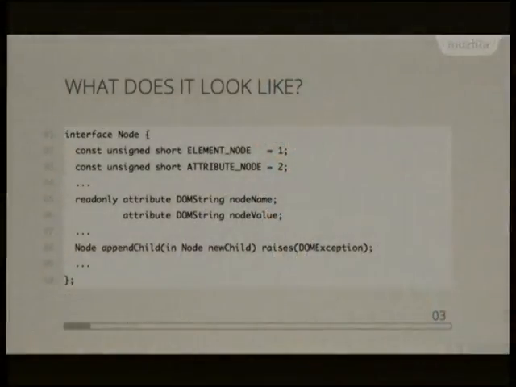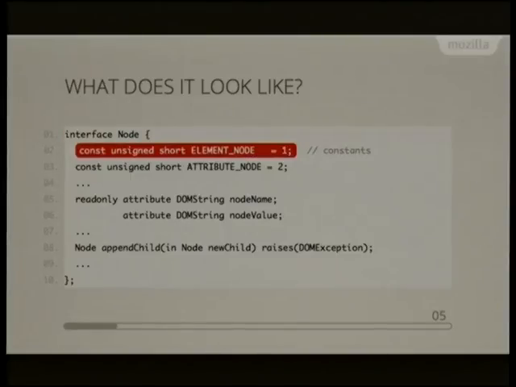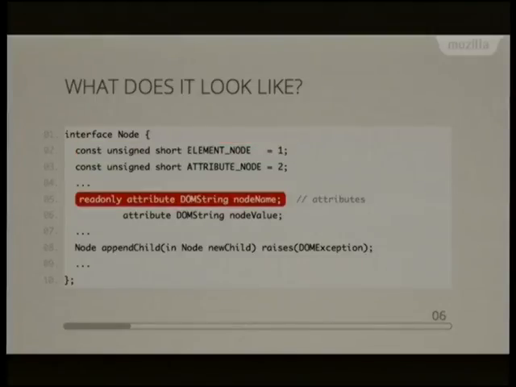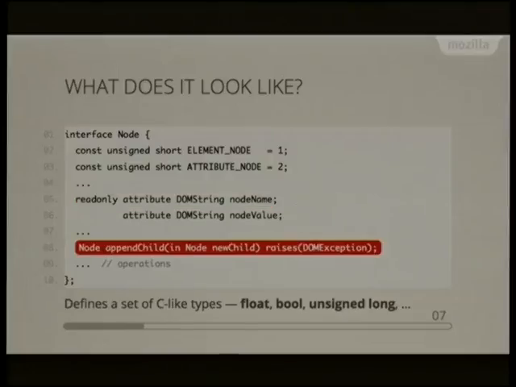And this is kind of what it looks like. So here's a snippet from the DOM specification defining the Node interface. The four main parts we've got here are the interface Node bit, which introduces the name of the interface. We have a couple of constants here. They have a particular type, value and name. There are attributes, which basically correspond to properties or fields on the object that you can set and get. And they have a particular type and name as well. And operations, which is just IDL speak for methods on the object.